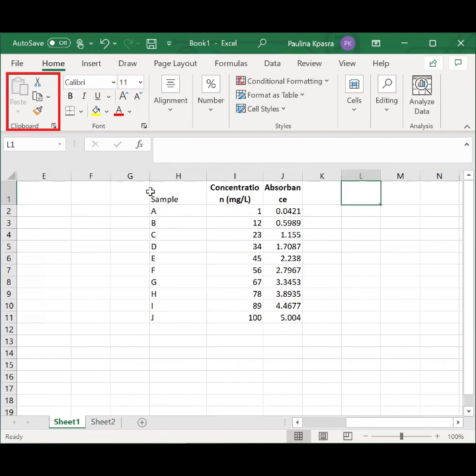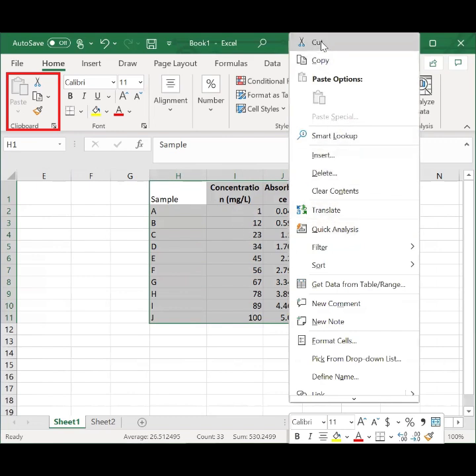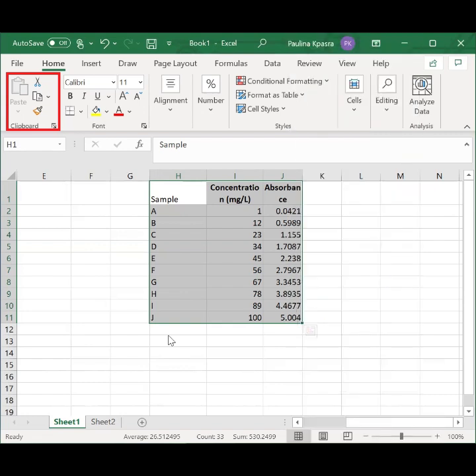Now, I'd like to mention that we can also locate the commands by right-clicking on our selected sample, and then we have the cut, copy, and paste commands in the pop-up menu that we can use to quickly cut, copy, and paste. And then there are keyboard shortcuts that we can also use: Control C for copy, Control X for cut, and Control V for paste. So those are different ways that we can cut, copy, and paste our data while working with Excel.